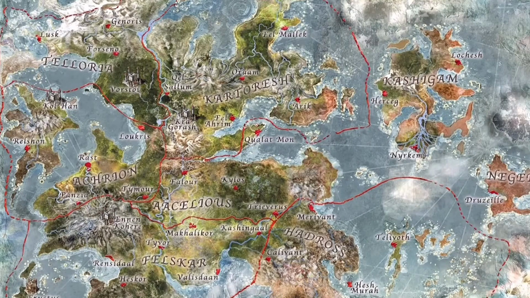Right, where do you want to go next? I think next we will head around to Hadros, formerly known as Osakar, before they found the Deep Sea Kingdom. Yep. Okay, sorry. No, absolutely fine.